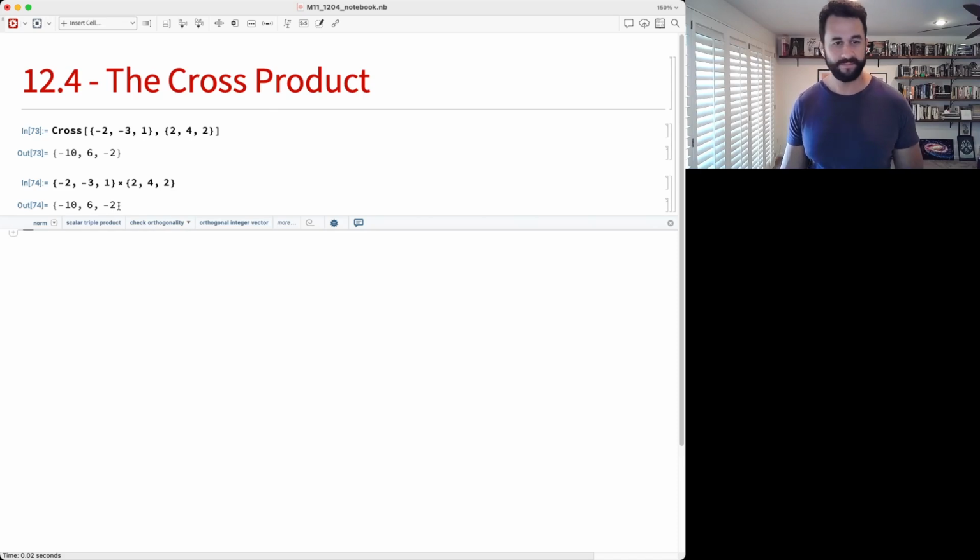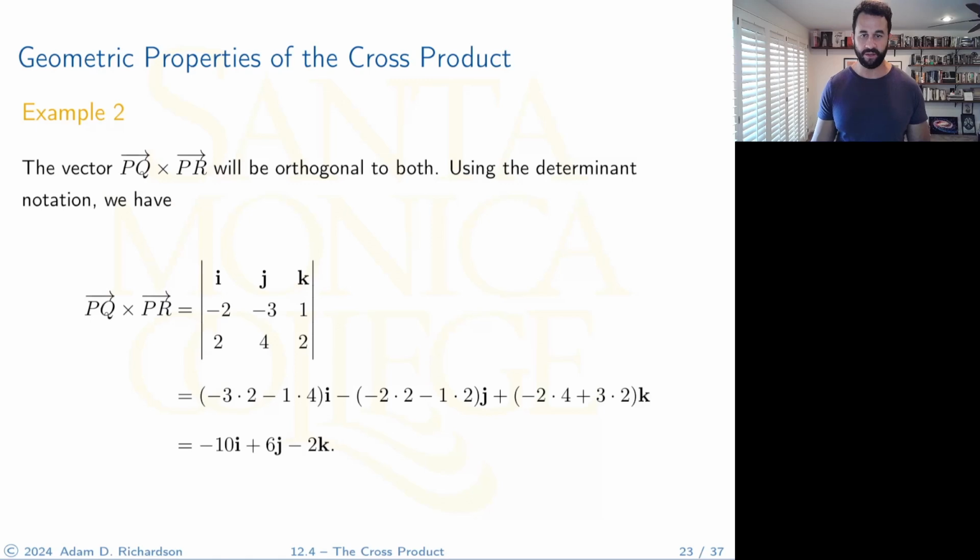Yay! Pretty cool, huh? Let's look at that det, right? The determinant function for Mathematica. So let me do this. We're going to stick with this example for a minute. Let me go back to the slides. Remember that we used this determinant notation here as a shorthand to compute the cross product, right? Well, let's do the same thing. Let's use the determinant command in Mathematica, plug this in and see what it gives us.